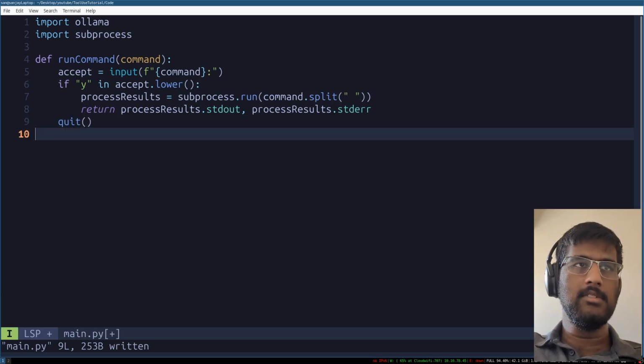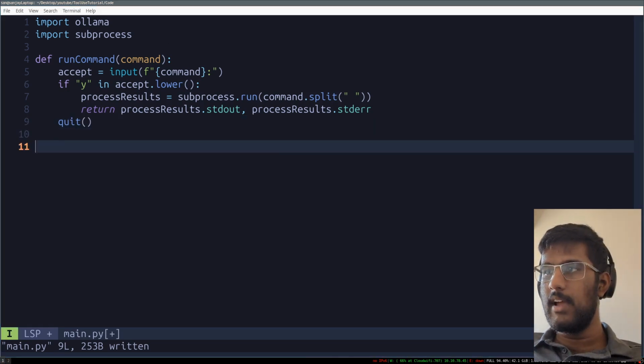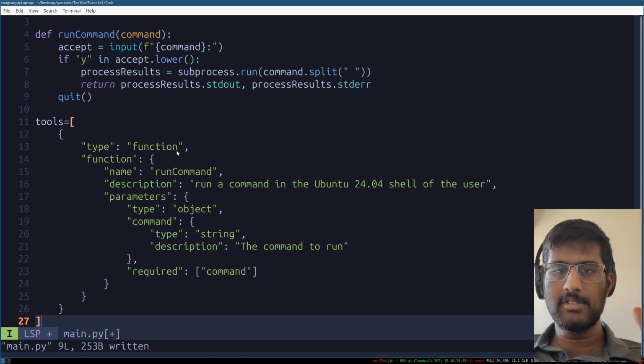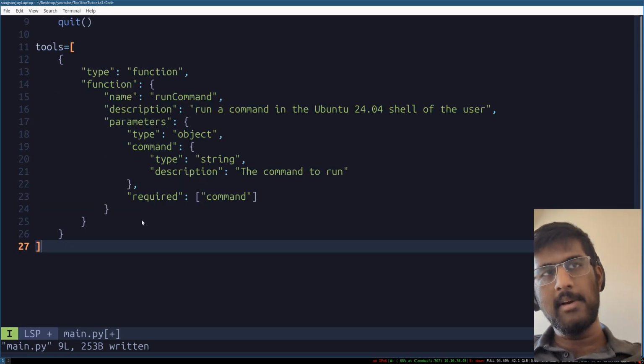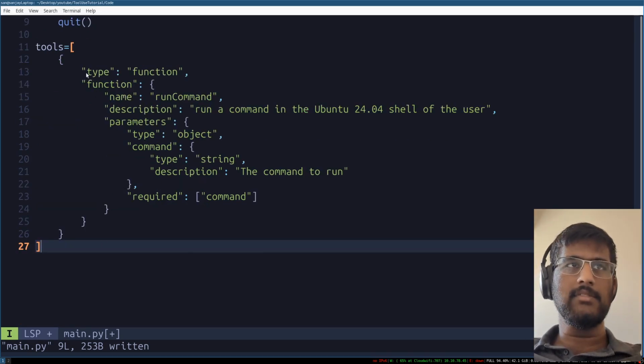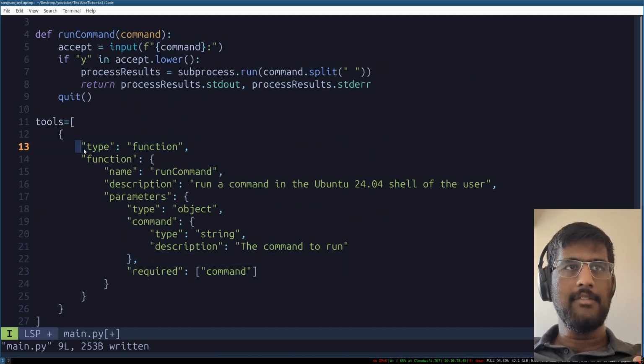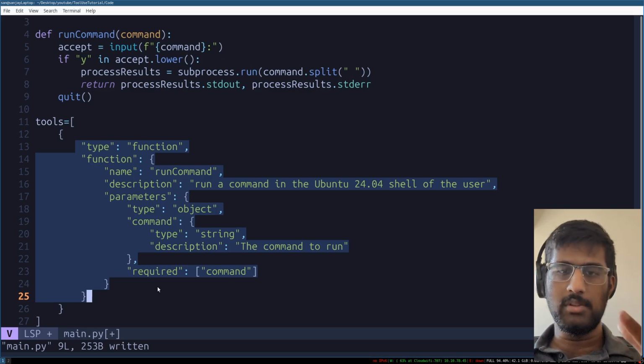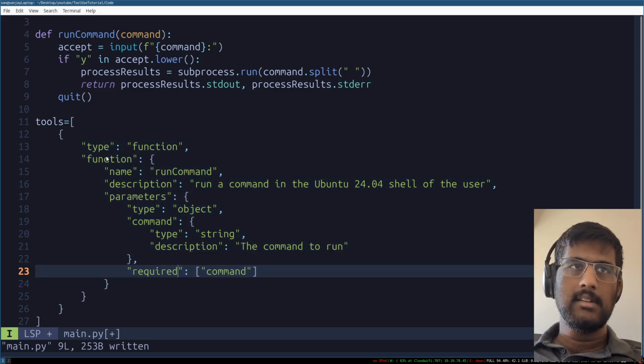Now we actually have to make the tool. I've basically made the tools array beforehand, because in Ollama you have to give the tools in a specific format, and this is effectively a copy of their format, just with the actual tool put in.